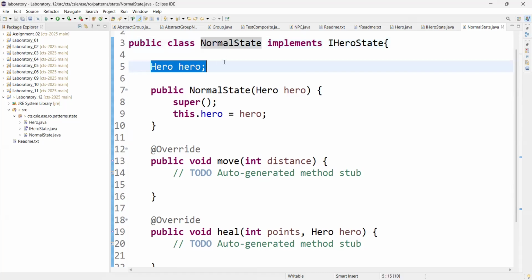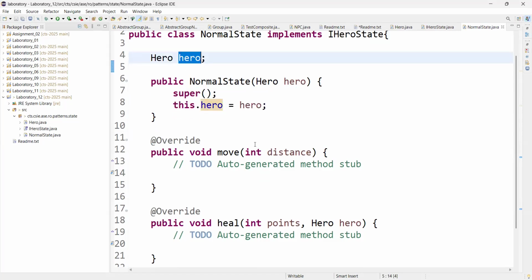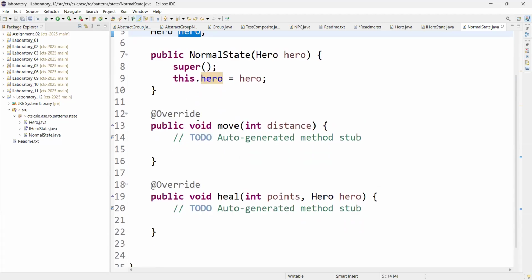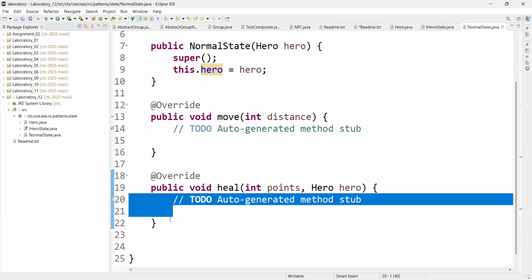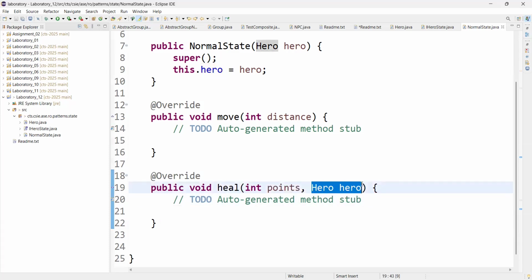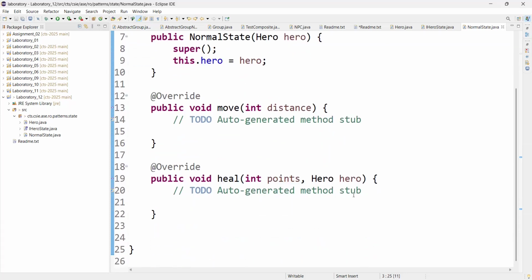And here you see we get the hero through the constructor, which means using this reference, at any moment in this class, we can change the state of that object. And I will show you how we can do that. But here we also see the second option that you can use in order to make the state able to change the hero state.